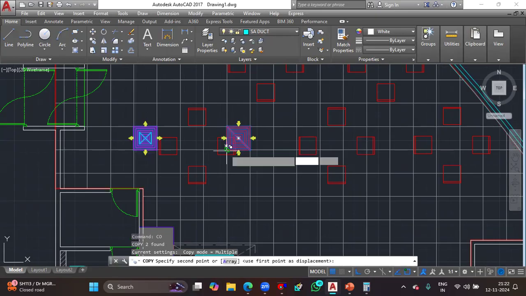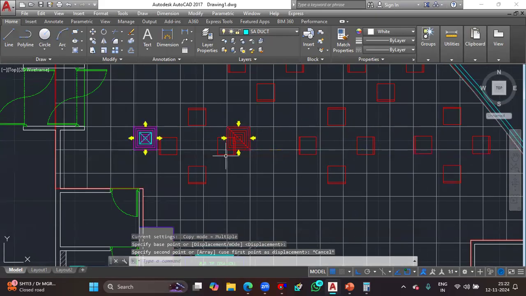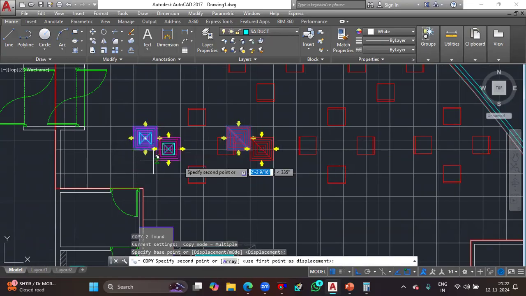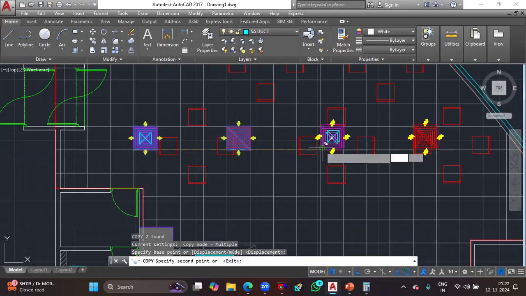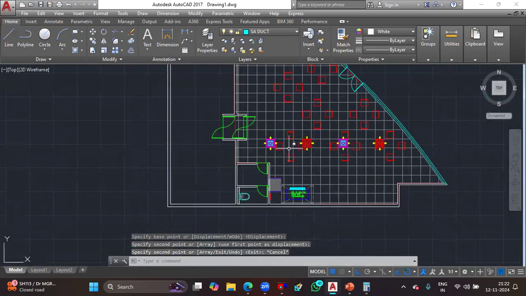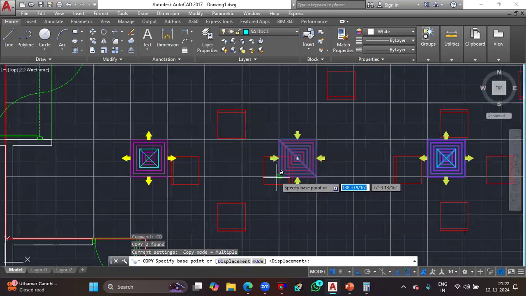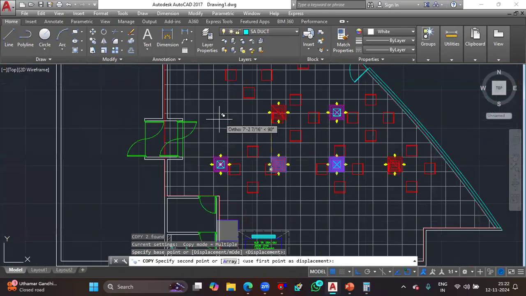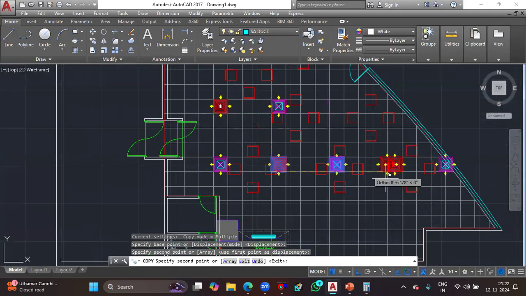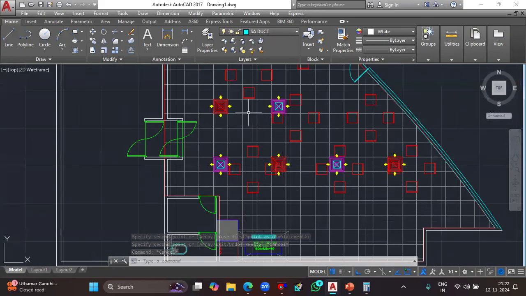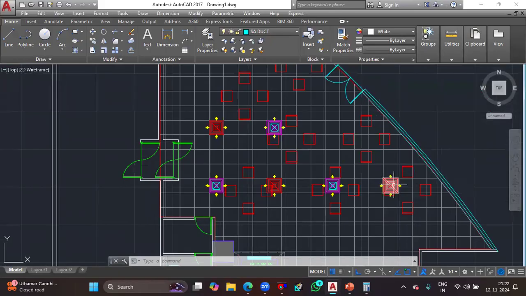And after that, click this option. Or like this way, copy this one and pick this point and do the same thing. Now you can see it's 6 feet in-between distance, isn't it? But for the top side, you need to change the pattern this way. Then you can see right here, 3 feet from here itself. This side should be supply and this should be return. For him, it's return and supply. So this is how you need to swap your diffusers this way.